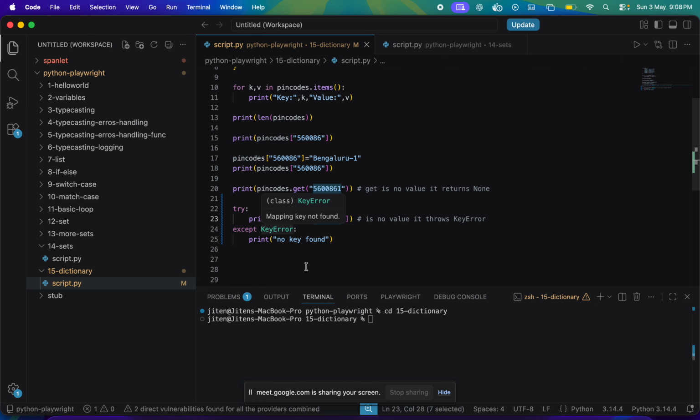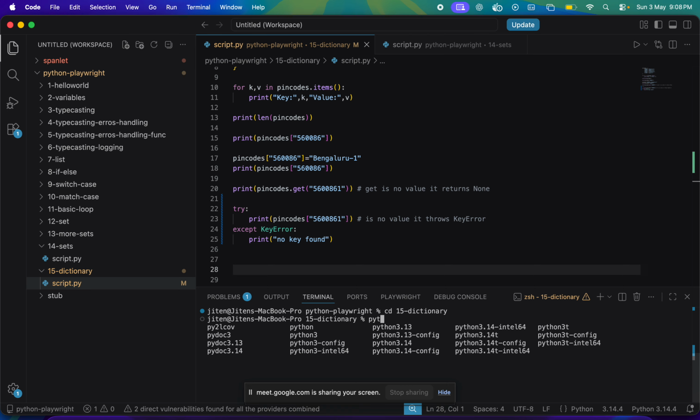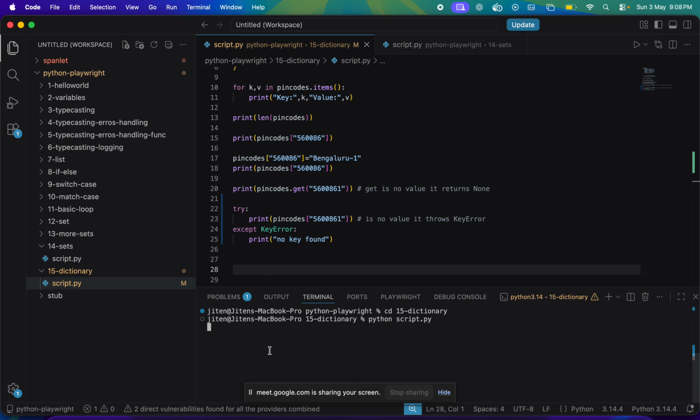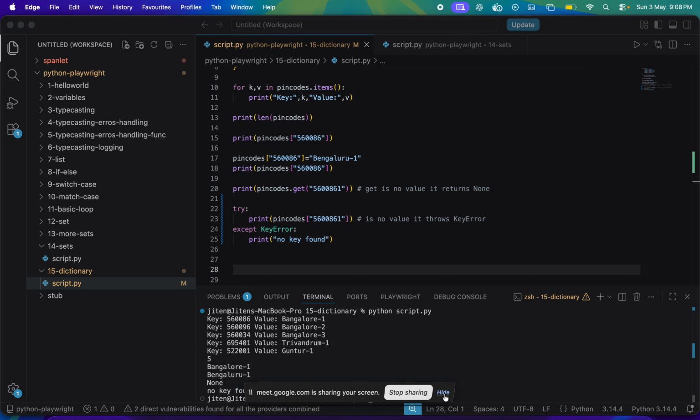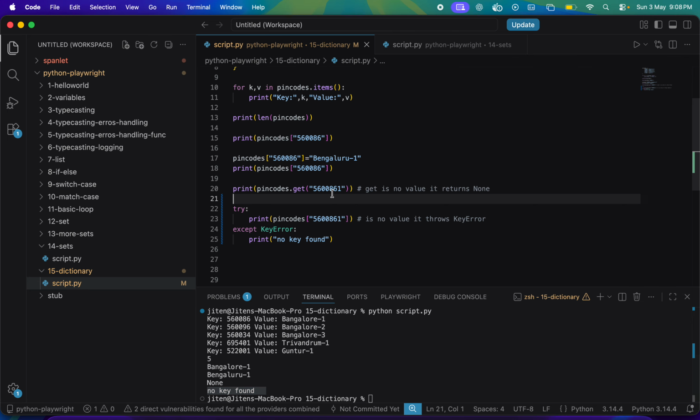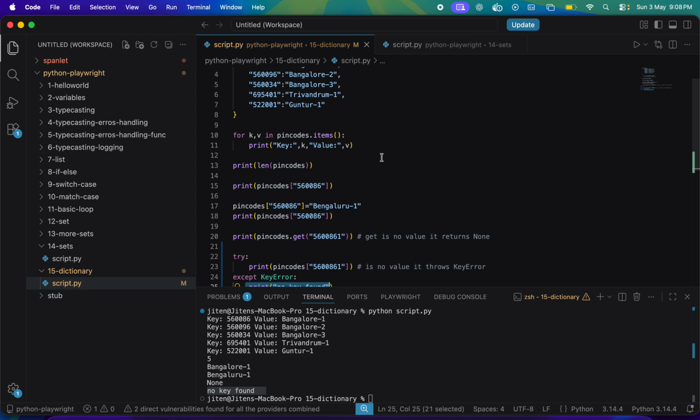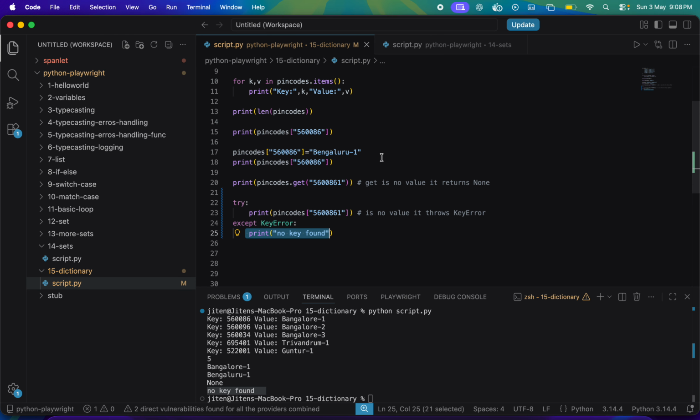If the key is not there, it would jump to the exception because it raises an exception, so that the exception is handled over here. So like that, actually, you can have dictionaries.